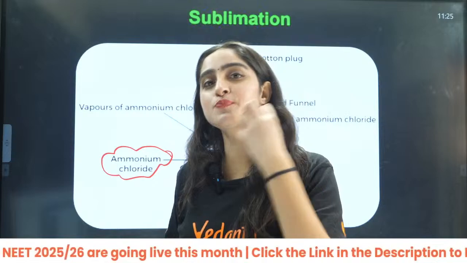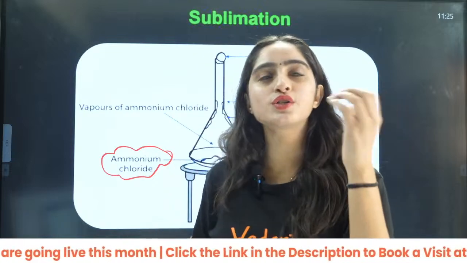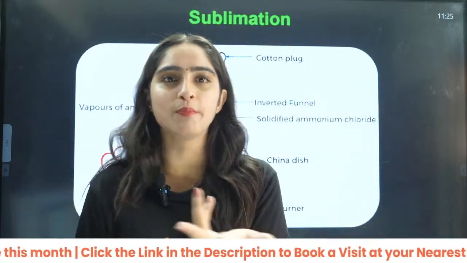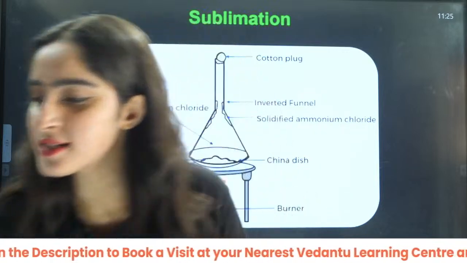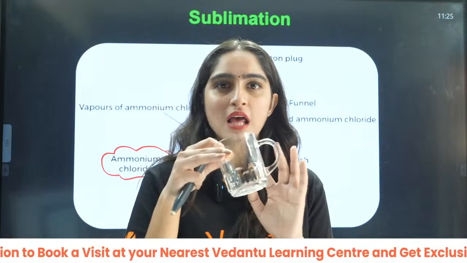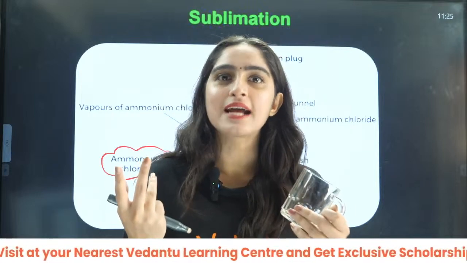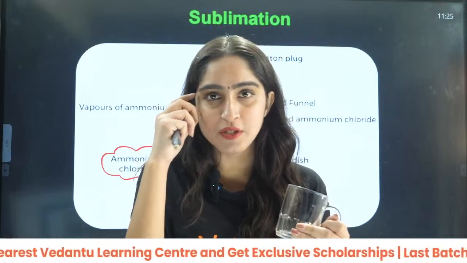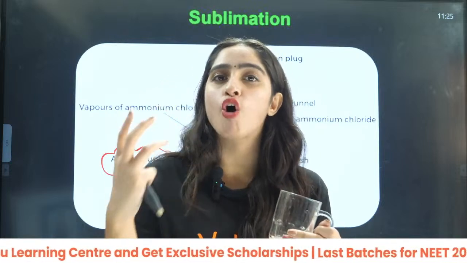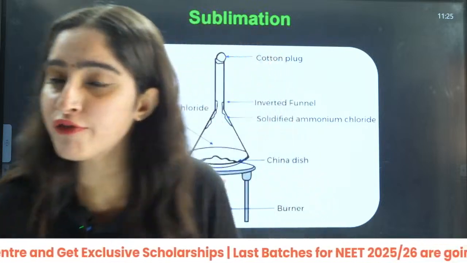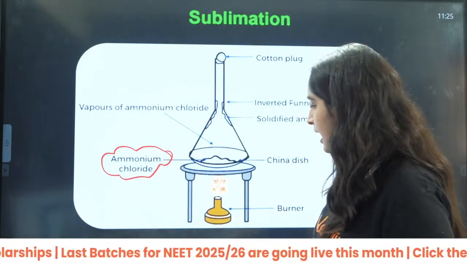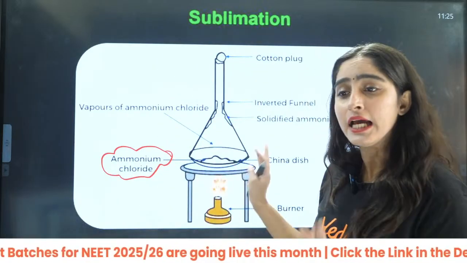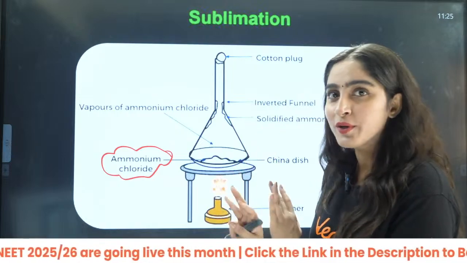It is made up with a specific material because, for example, you are heating your simple plate or simple glass, right? What will it do? For example, I start to heat this particular glass and it will break, right? So that is why the apparatus of the chemistry lab are made from different substances, not normal substances. That is why when we are providing heat directly, it will stay as it is. There will be no effect on that.